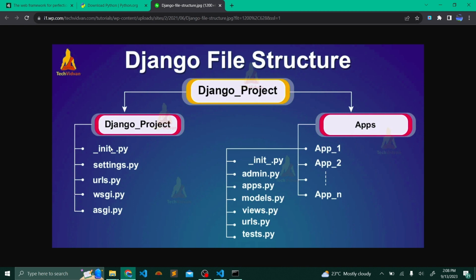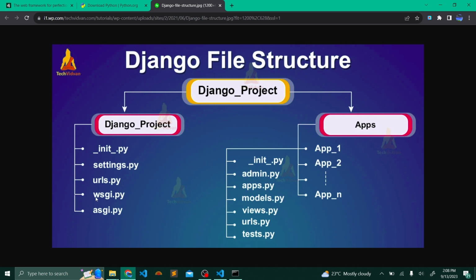It has the init.py, it has the settings.py. In settings.py, we will be configuring our project. In urls.py, we are going to set the URLs that we are going to use.